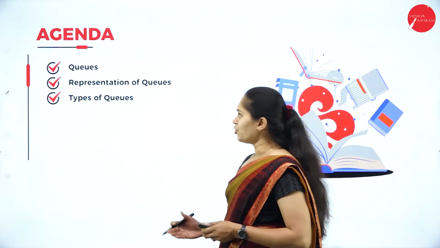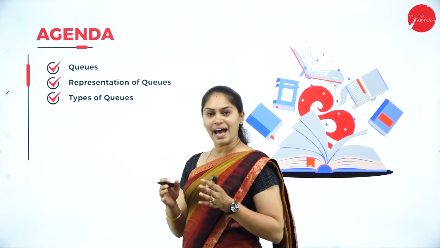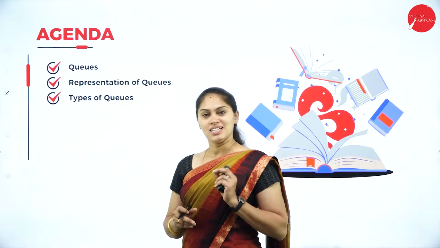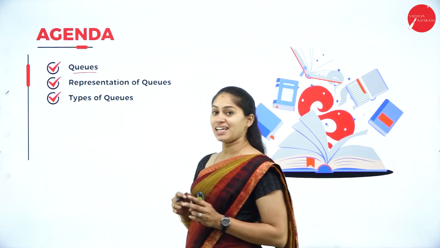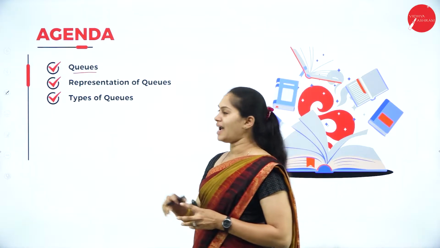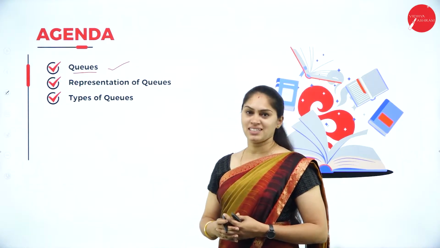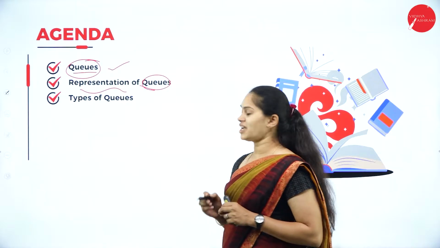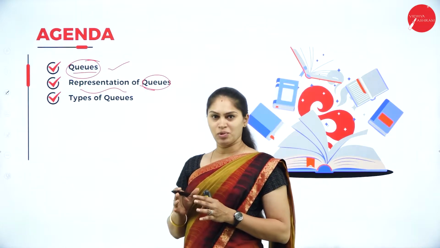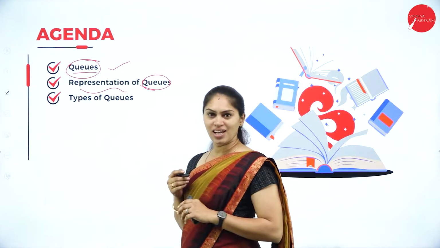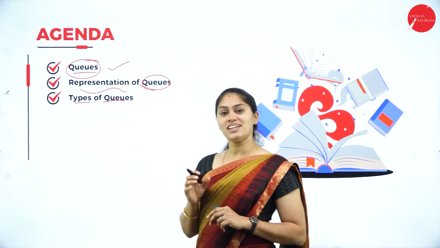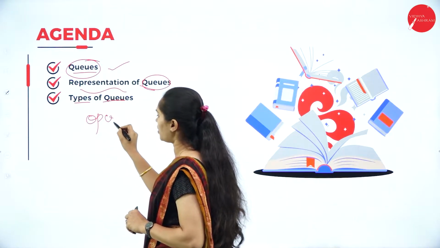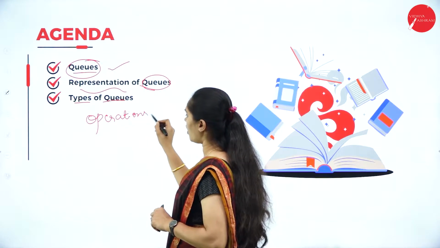So in today's session we are going to see about queues. As we all know, in the previous chapter of this unit, we learned about a data structure called stacks. In today's session, we will be learning about a new data structure called queues. I will be discussing the definition and the basic information regarding this queue. Along with that, we'll see the representation of queues in computer memory with the help of a one-dimensional array. Also I will be discussing the types of queues we have. Along with that, we'll see the operations that can be performed on queues.